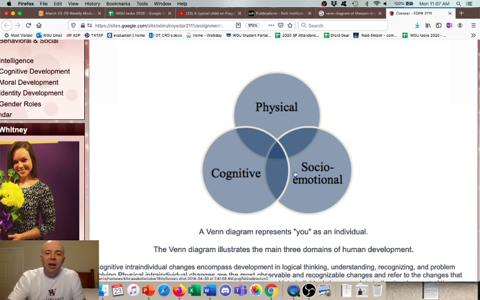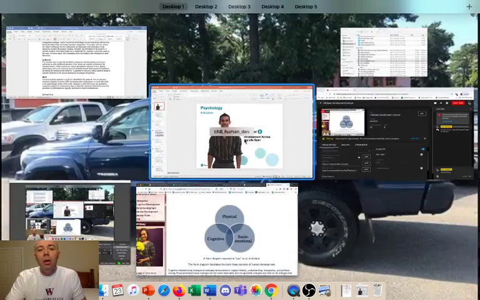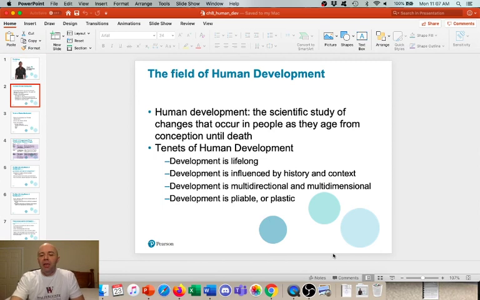How about this? If you're horribly withdrawn emotionally, socially from a relationship ending, you sometimes feel physically sick. These domains are interactive, and psychosocial development is about the study of all 3 of these domains and how they interact from the time you're first conceived as a blob of cells until the time you die. So it's important. There are some aspects of human development that we have to establish.